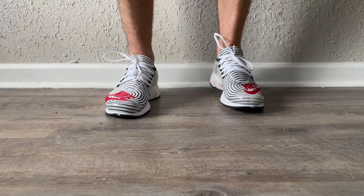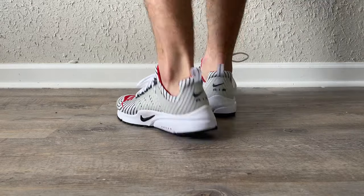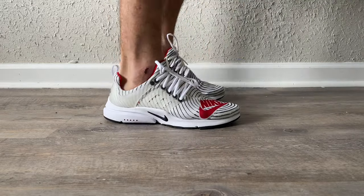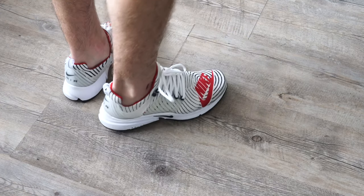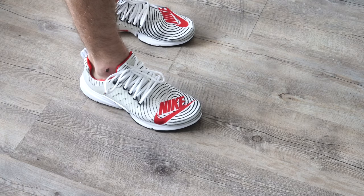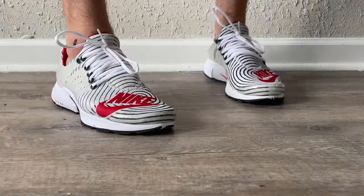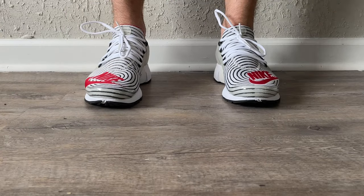It's not as high as a running sneaker — running sneakers are usually an inch or higher off the ground. This one has nice tread, it's lightweight and flexible, but expect it to be a little lower to the ground, more like a court shoe. Compared to other sneakers that are narrower and higher up, it's very stable. You'll also appreciate the pull tab at the back of the ankle collar and the mesh upper, which makes the shoe breathable.